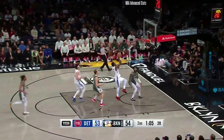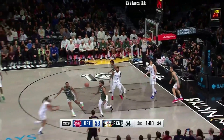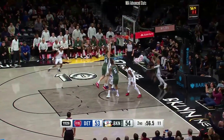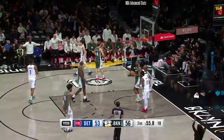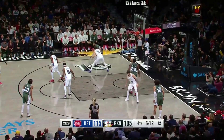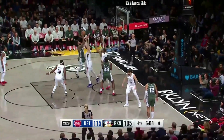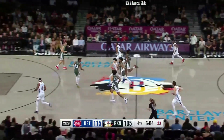Watanabe looks up the floor, a skimmer for Irving — oh, the euro, can't get it to go. Tip in — no. Knocked upstairs, Mills comes in, gives it up. Irving loses it. Watanabe, real good, and a foul. What a sequence. Would have gotten it back to single digits. We are just over the six-minute mark of the fourth. Bay creating space, spiked by Claxton volleyball style.